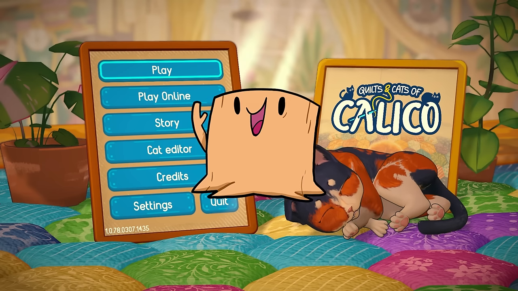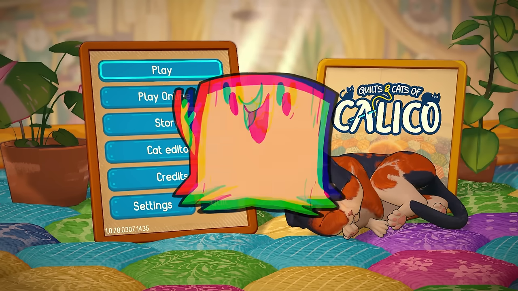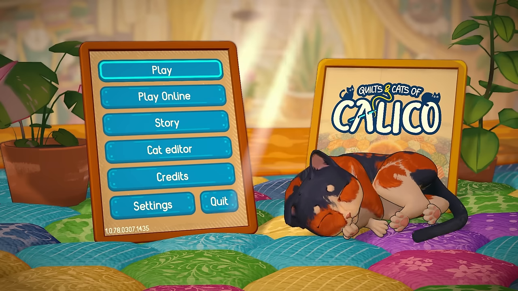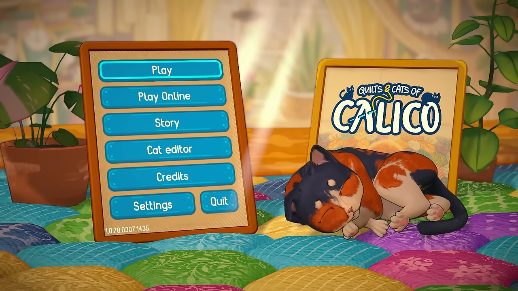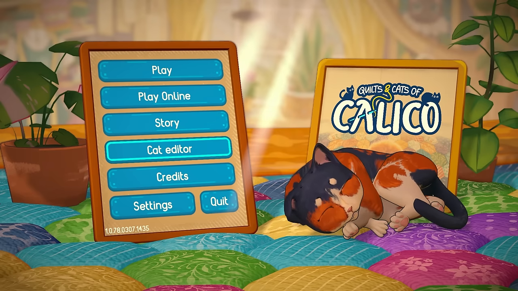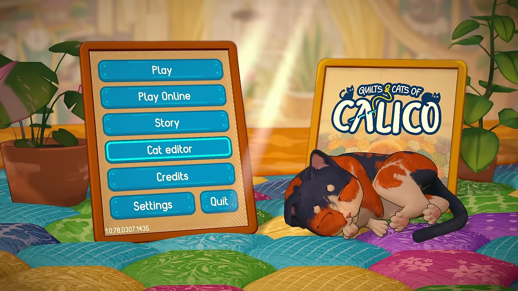All right, y'all. We are playing Quilts and Cats of Calico. We've played the demo to this in the past. It's now full release. Thank you to the devs for providing us a copy of this game. This game has four-person co-op in it now. It's got a story mode, and it's got a cat editor, which I have not popped into yet.